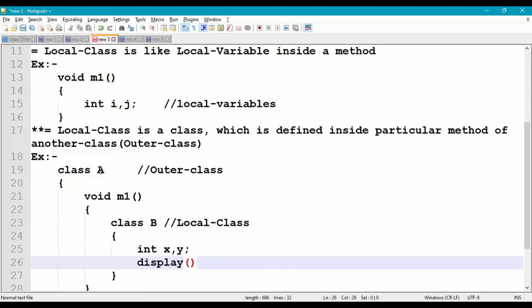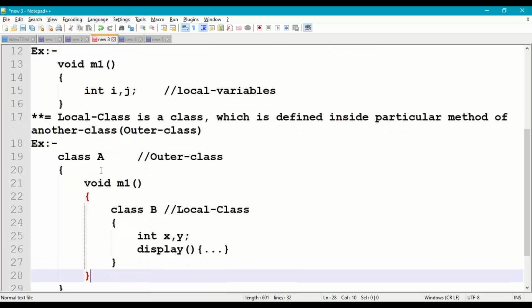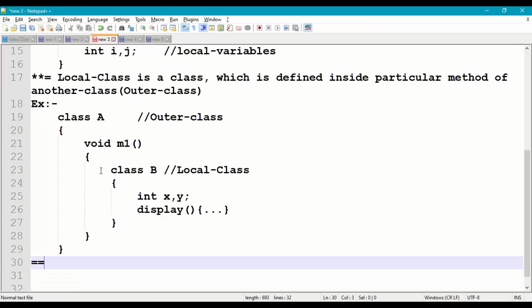Then how to create the object of a local class?